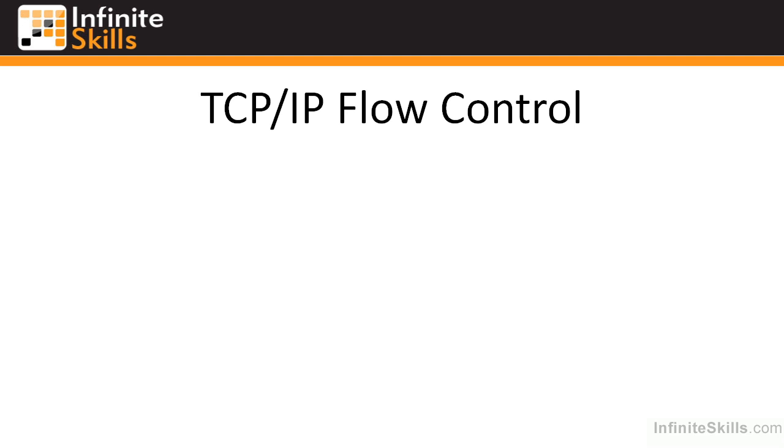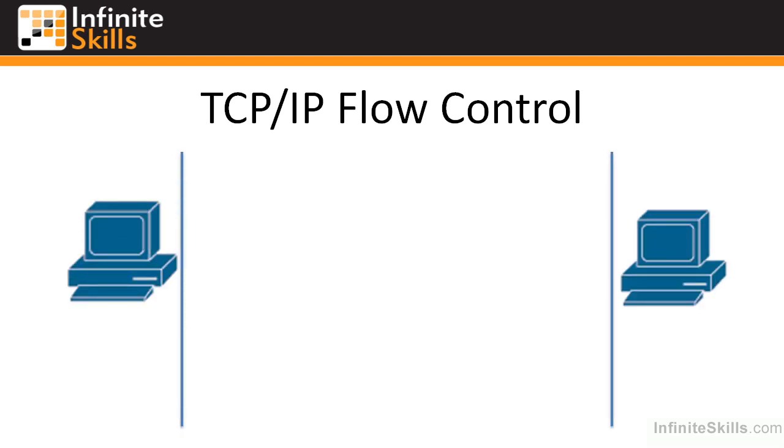So let's use my pretty little diagram here, because I love diagrams. I love graphical things. It makes me happy to see all the little pictures on the screen. So we have the sending and receiving workstations here. We have the sender on the left-hand side and the receiver on the right-hand side. So we're going to assume that the negotiated window at the very first part of the TCP conversation is 3. And again, actual window sizes are measured in bytes, which you'll see in the Wireshark capture here in a minute. But let's assume that the window that's been negotiated is 3.